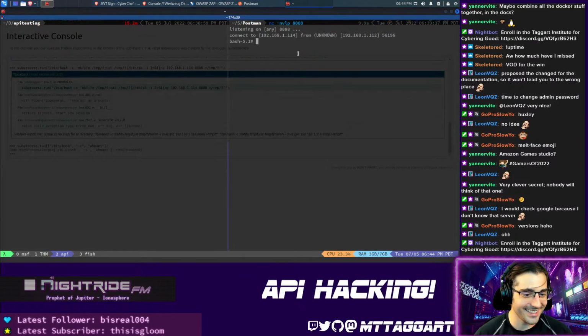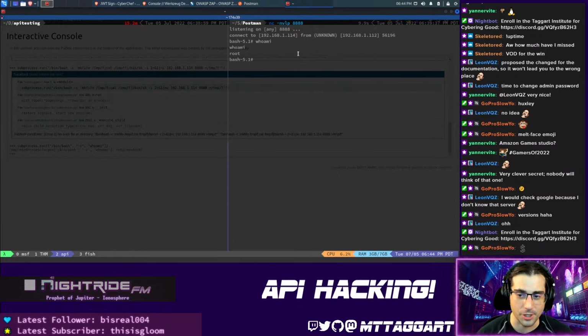Hey, look, we got a shell. That's like the first time I've ever seen that Python shell work right out of the box. I'm in a Docker container, so I'm technically root in the Docker container on my WSL machine. Okay, so we got the shell out of that.